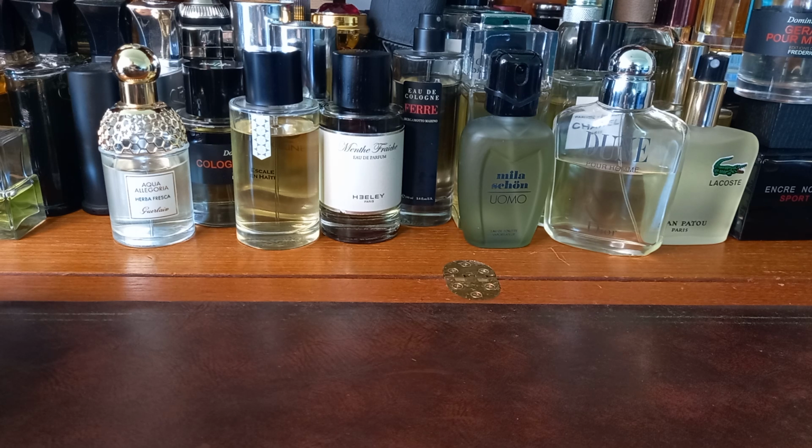There's what, 6 perfumes here? 2 of them are sort of the same. They're different versions of the same fragrance. But the others are very interesting. A couple of them are backups, but I've got 3 brand new fragrances here. So we will start with the fragrances that I have backed up.